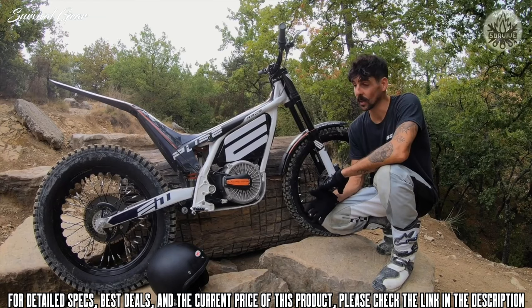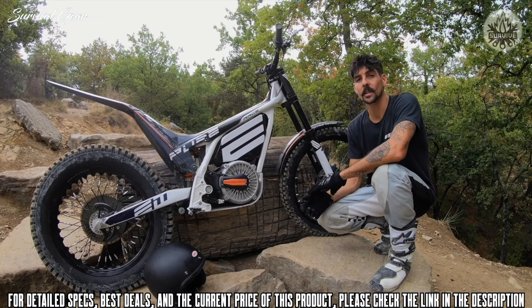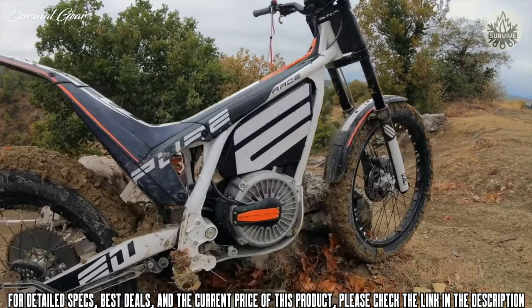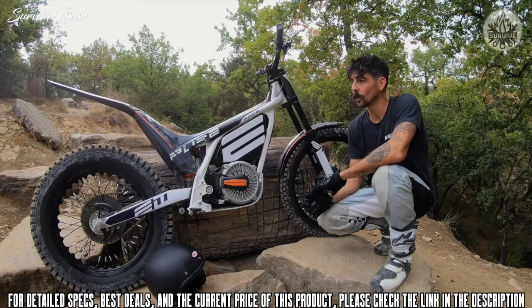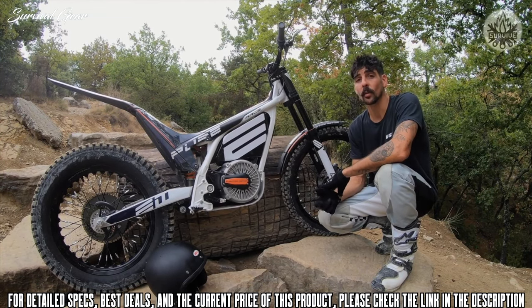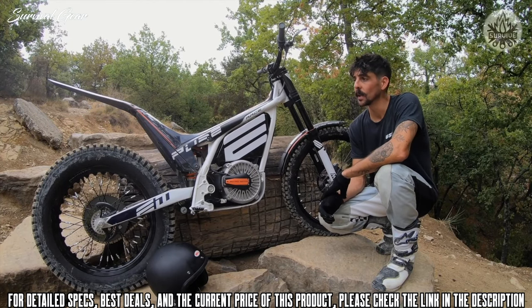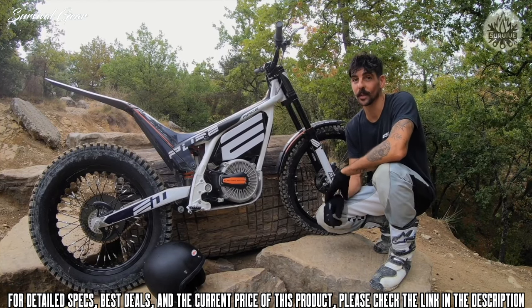The bike is also equipped with a very lightweight frame, so really easy to ride, and in addition to this, the new battery pack has nearly double the range of the previous versions. The bike really has all high quality parts and components. The motor is a bit different to the previous version too. There are three different maps, different curves that we use in trial sections. So whether it's dry or wet, outdoors and indoors, we have a very versatile bike, and that's what I like so much. I can't wait to have it right now, so let's go.